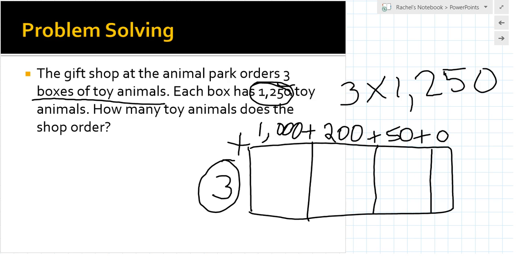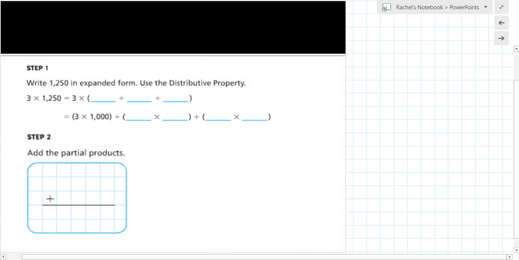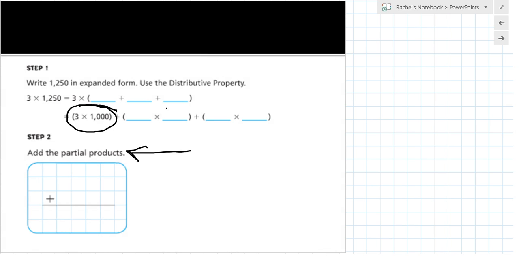We find the answers to each, and you'll see that students are starting to understand what partial products are, and our partial products are the products of this number, this number, this number. They're partial products because they're 3 smaller answers to multiplication problems that we can then add together.